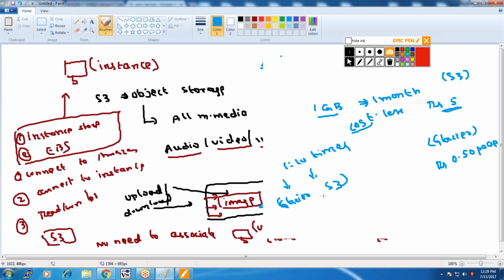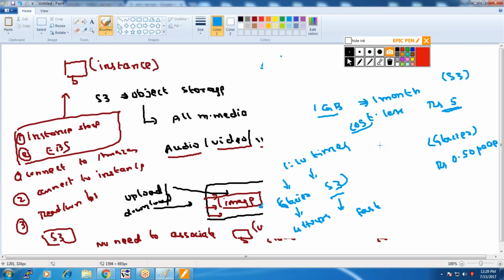Then the advantage in S3 is that access to the information is very fast compared to Glacier. If it is Glacier, if you want to upload your data or download the data, it takes a minimum of around 4 hours. Why so?